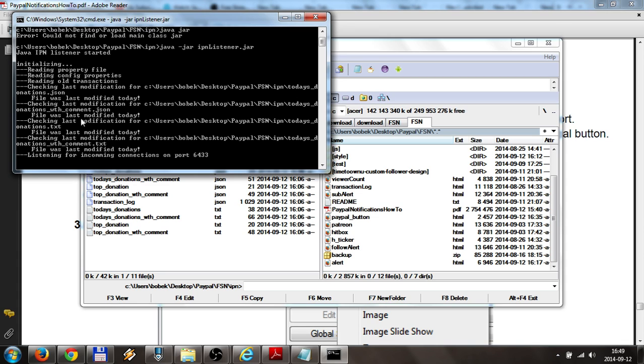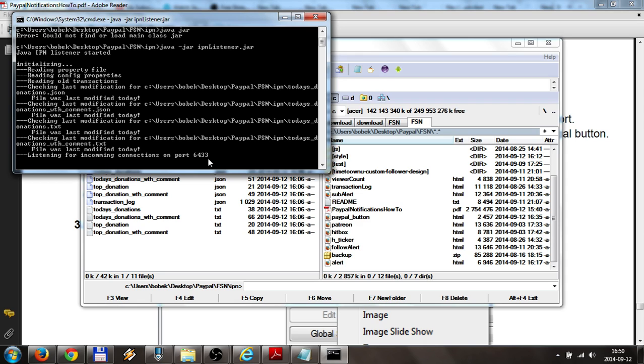Those txt files can be used for ticker donation notifications, and JSON files are used in the alert notification HTML.